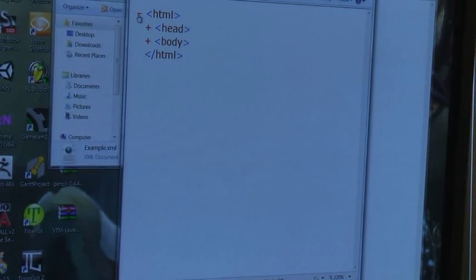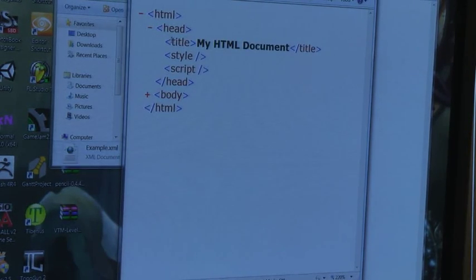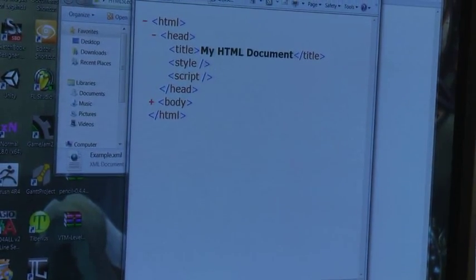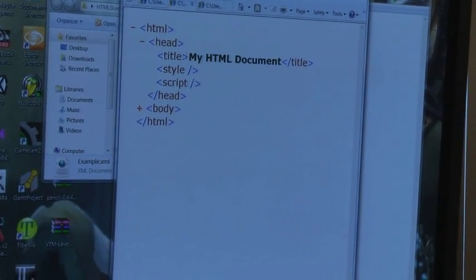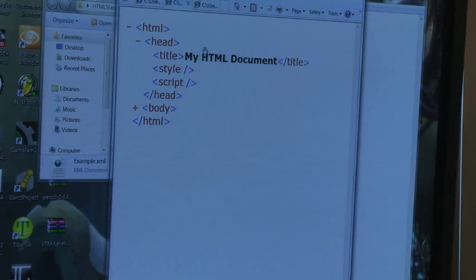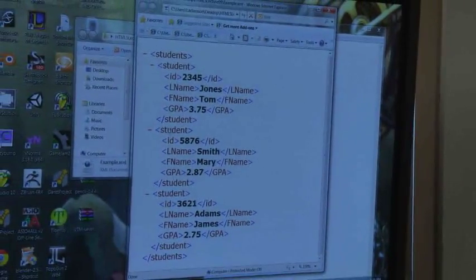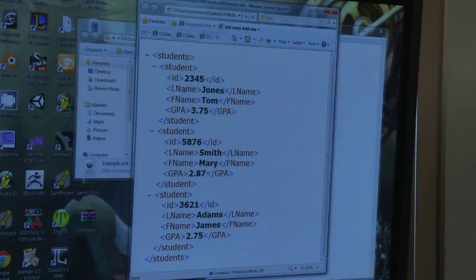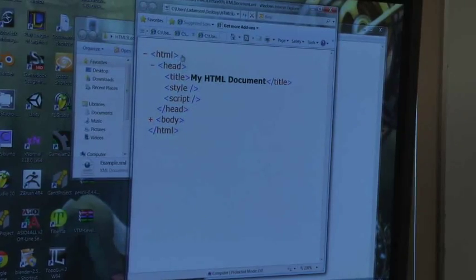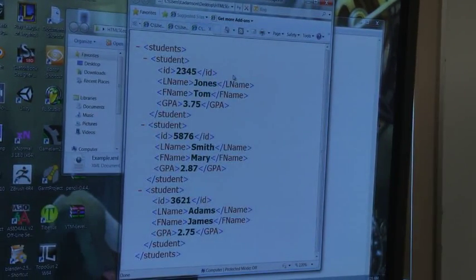This is an HTML document being displayed as an XML document. All of these tags in HTML are predefined. The title tag has a very definite meaning. So does the style tag. So does the script tag. So does the head. So does the body. When I use XML, these tags have no predefined meaning, but in HTML, these tags do have a predefined meaning. So that's what that one statement means.